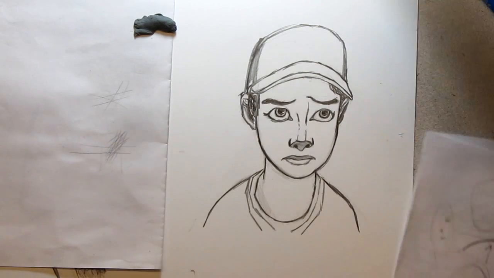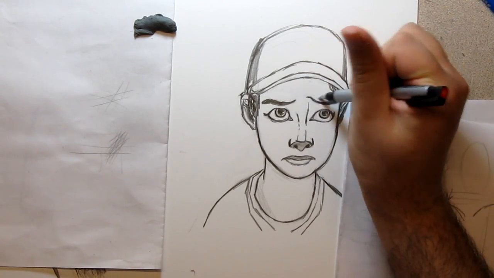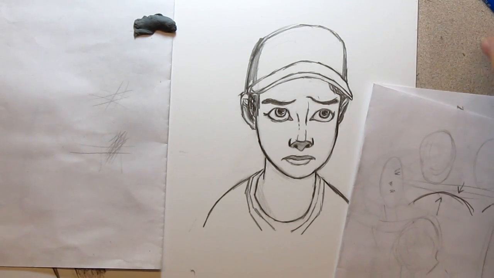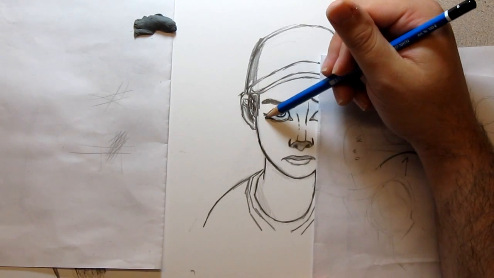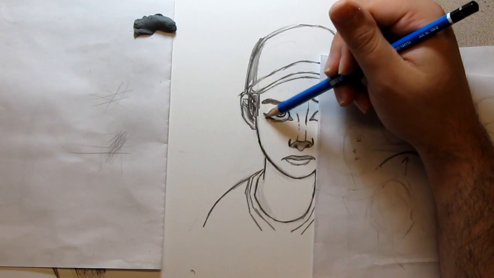So for shading, and then that's about it. I highly recommend a blending stump tool. You can get them at Hobby Lobby. See like this. But real important: eyes, there's always value on the onset of eyes. Eyes kind of sit back in the head.